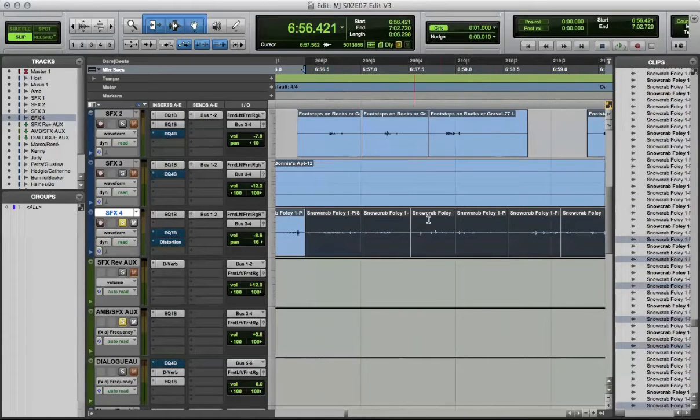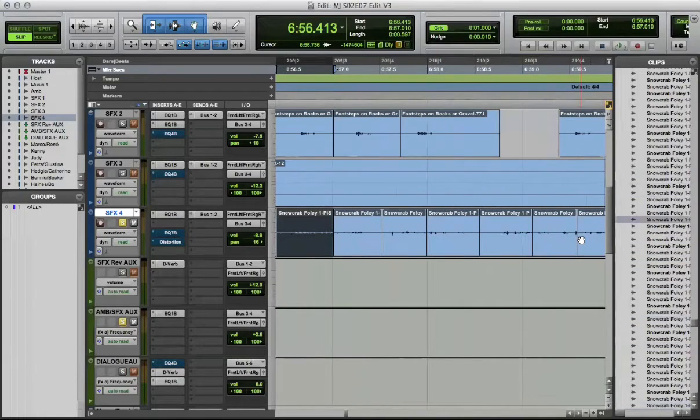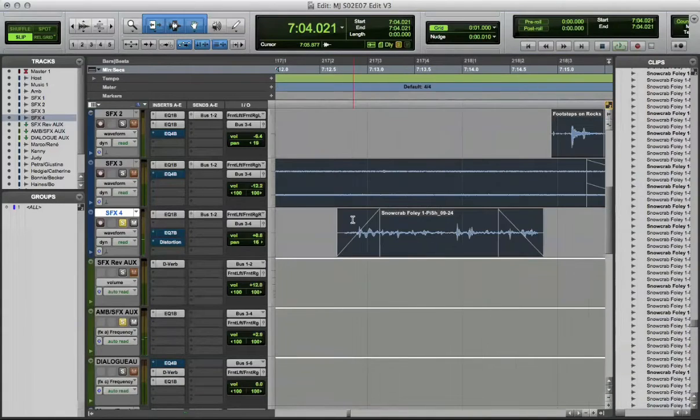The stuff down this end gets pitch shifted multiple times, whereas down this end it only gets pitch shifted once, twice, three times. So you end up with something getting lower and lower in pitch. So here it is again. So that's literally just pitching.